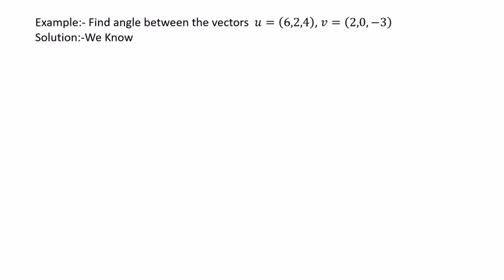Again the method is the same. Now you stop your video for one or two minutes. You first solve this example yourself and then you can cross-verify with the solution which I will now explain. So we know u dot v equal to norm u into norm v into cos theta. From this we can rearrange the equation to get cos theta. So cos theta is equal to u dot v upon norm u into norm v. And now we put the values of u and v here.